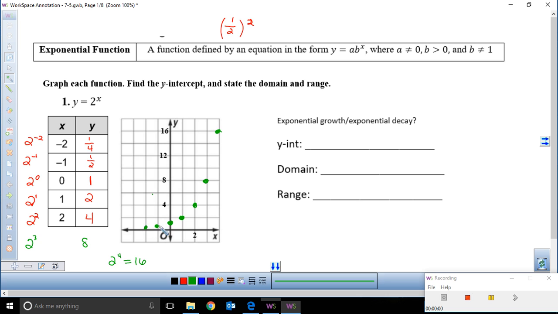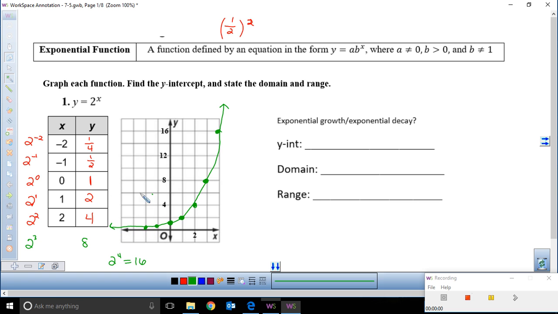As you can see, it's definitely not a straight line, so we can't use a straight edge to connect this. What we're going to have to do is freehand it. So I'm going to start at 0 and freehand connecting my dots. As you can see, it's curving as we're getting bigger, and it's going to keep getting bigger at that rate. As I'm going down, again, it's curving and curving, and I'm going to keep getting smaller and smaller.